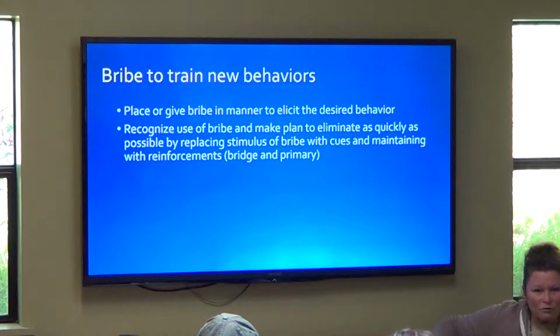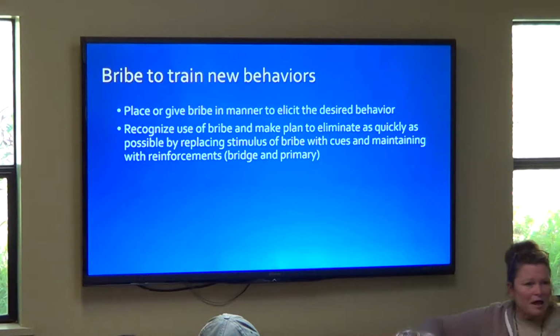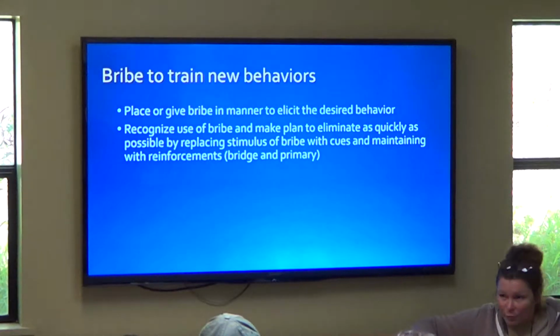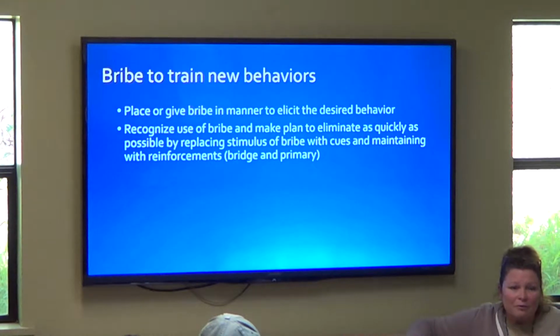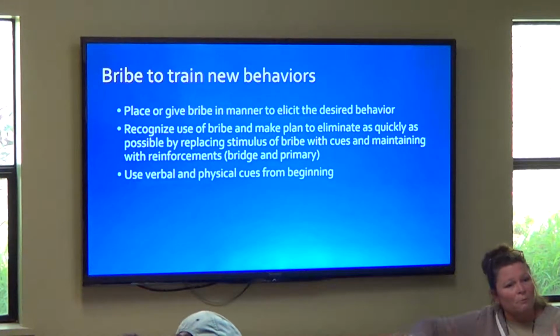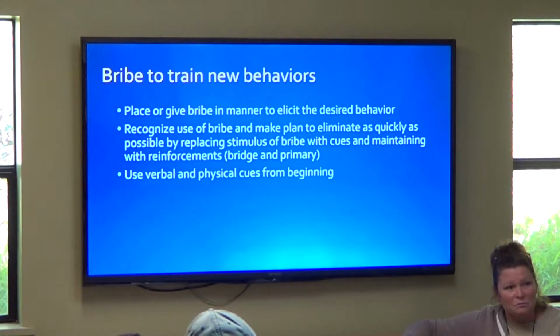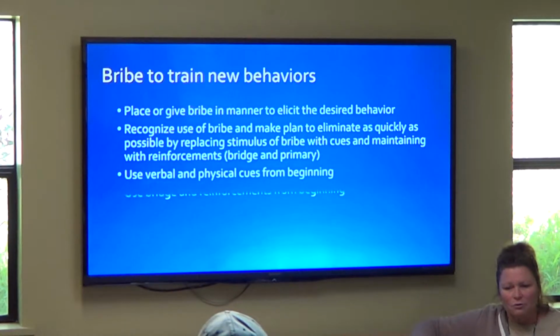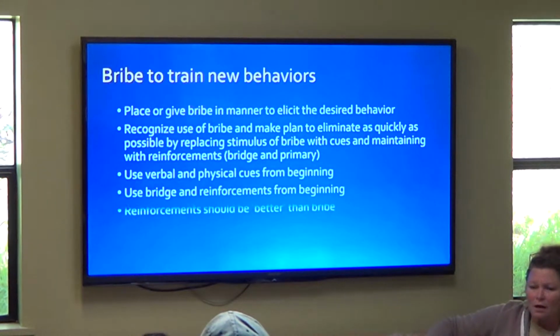And when you use a bribe, remember you want to recognize what you're doing. Hello, I'm Margaret, I use bribes. That's not a problem, but you do want to make a plan to eliminate or fade out that bribe and replace it with a proper cue and reinforcement. So just a little review of that.